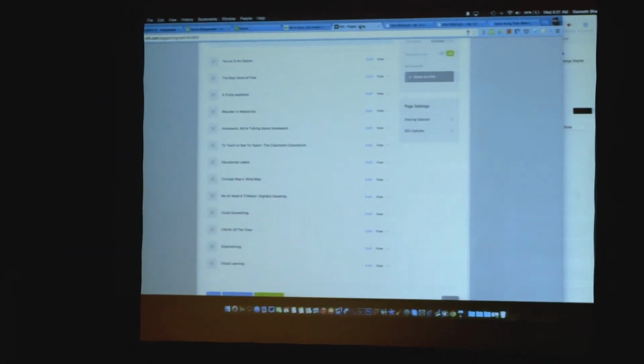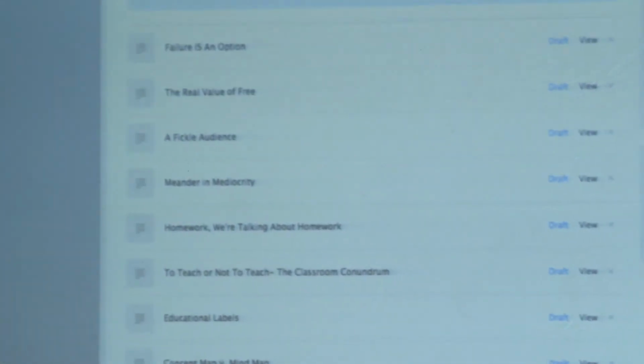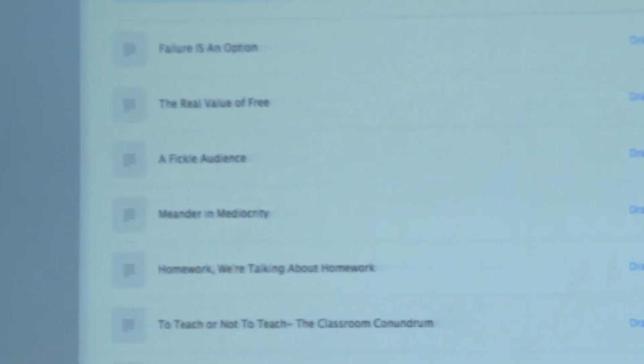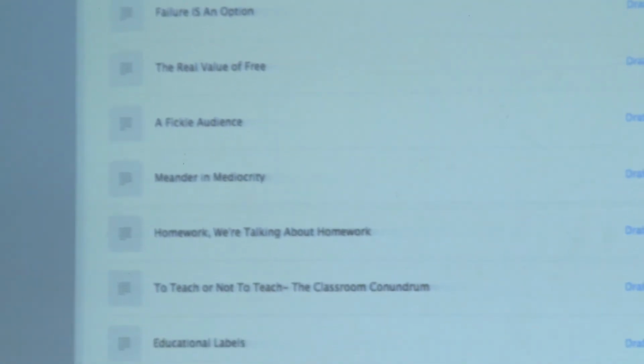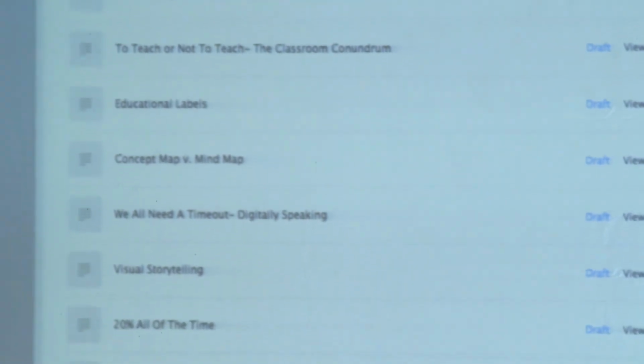And speaking of which, to show your work, because I wanted to make sure that I was completely transparent with all of you, guess what I'm guilty of not doing? Showing my work. That is my website, and what you see there are 13 drafts of blog postings that I have not published. Why? A little bit of fear. A little bit. I used to post on a blog, I stopped, and I have all these ideas. I'm like, oh, let me capture the ideas. And I don't know if I want to post them yet.